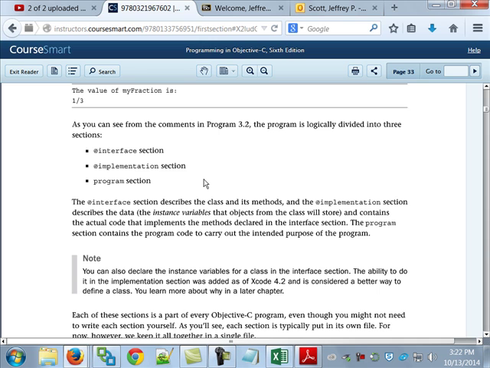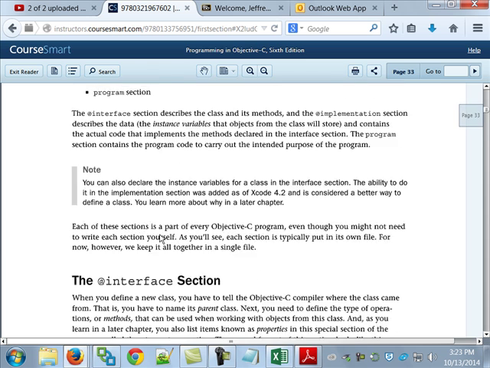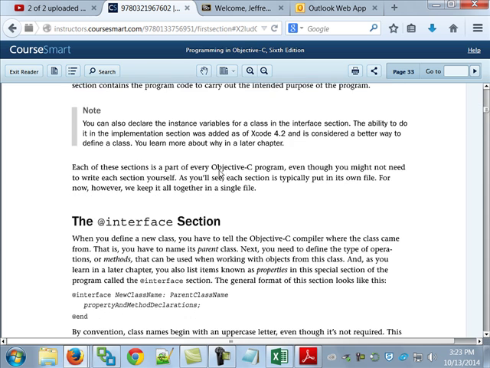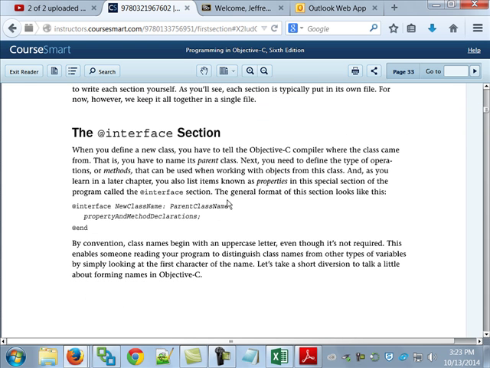But the author is trying to sell you here on what you want to do and why you want to do it. So this stuff that's in here right now, I don't want to read it to you. That paragraph is probably the most important paragraph up till this point in the book. It's on page 33. And you should understand what happens in every one of those sections. Main usually is referred to as the program section. But you should understand by now the difference between an interface, which is a .h file, and an implementation, which is a .m file. Each part of each of these sections is a part of every C program. Then he goes in and talks about them in more detail.